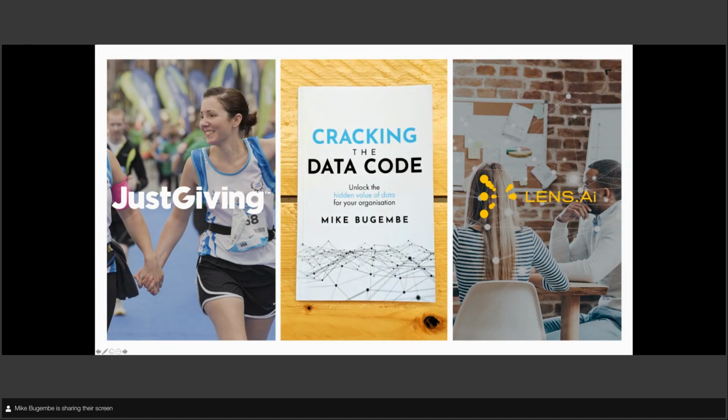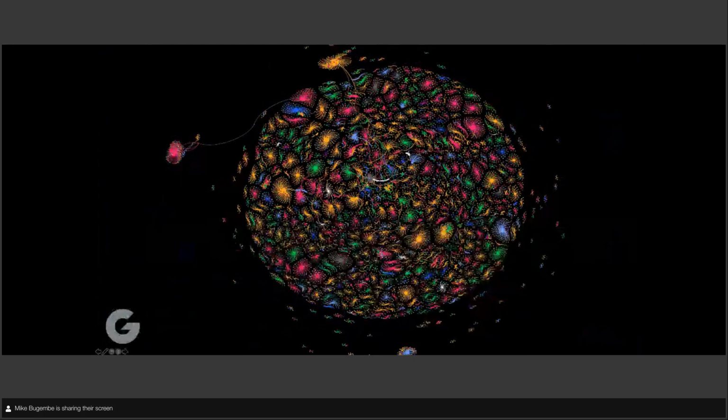So we cover data literacy all the way down to AI for execs, and even those who are seeking career changes. But as we've just talked about graph, I thought it would be relevant for me to share a little bit about JustGiving. We had the opportunity to also use some graph technology, so I thought this would be a good use case to add. This is a snapshot of the world of giving, a machine view, looking at each individual who's donated as a node, and the relationship between a fundraiser and a sponsor, somebody who's giving to that page, in the same way that a lot of us may have given to, I think it's Captain Tom's page. You would appear in the JustGiving graph somewhere like this.